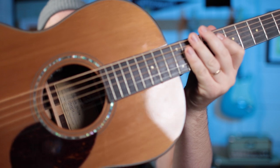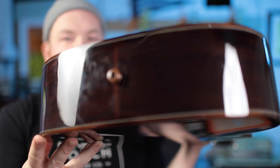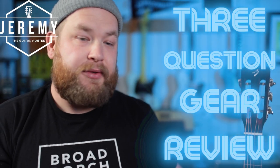So this model is called the 000/CRE. I'm assuming it's cedar, rosewood, and the E means electric, because this guitar also has an LR Baggs element. So this is the VTC, the volume and tone controller, right inside the sound hole here. What I find most exciting about this guitar is all of these features. This feature set at this price point is why I wanted to give it a three question gear review.